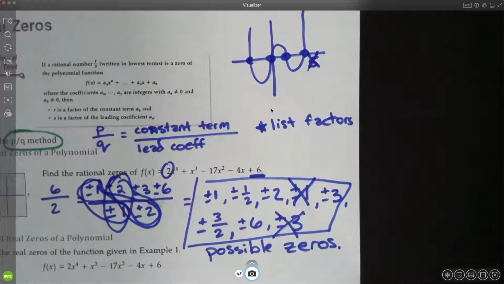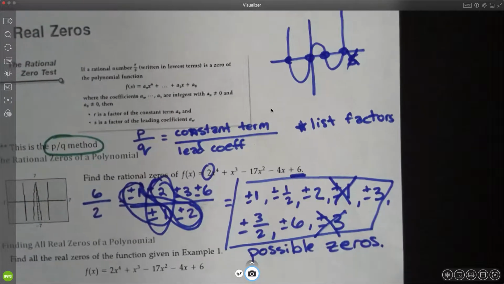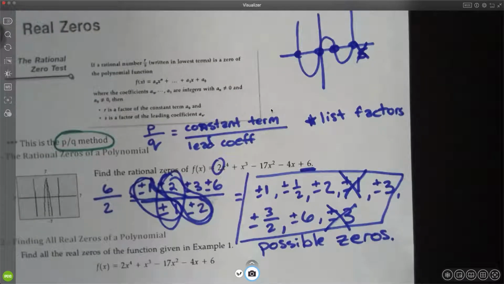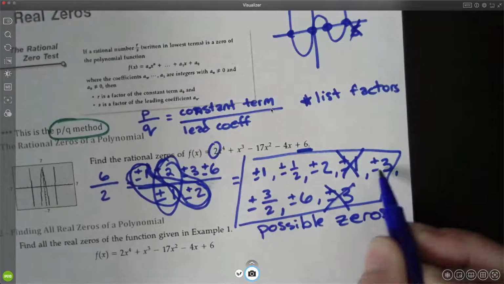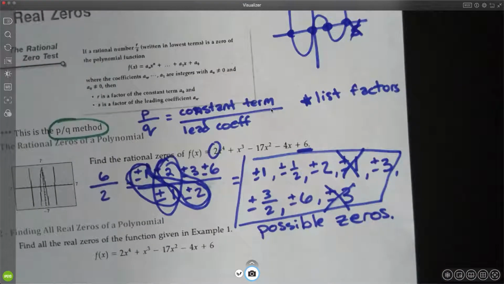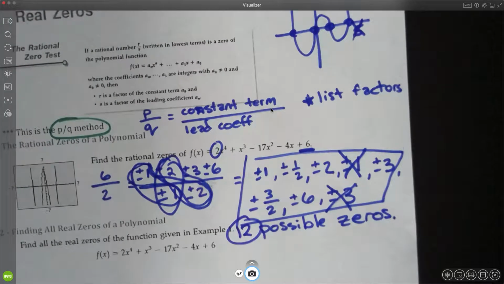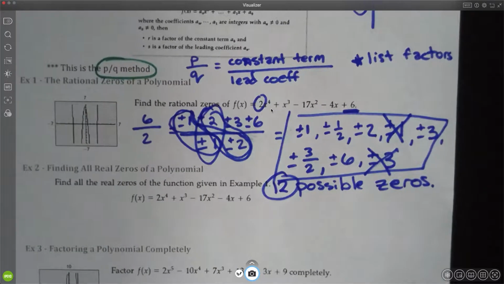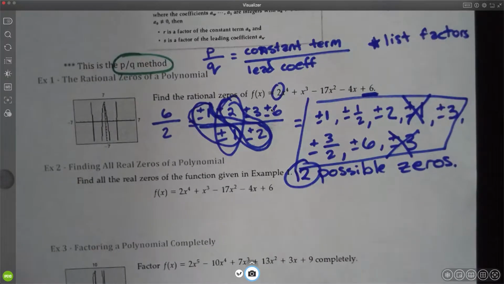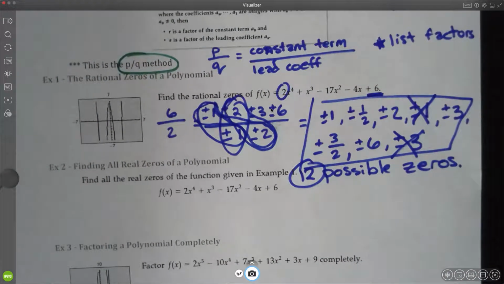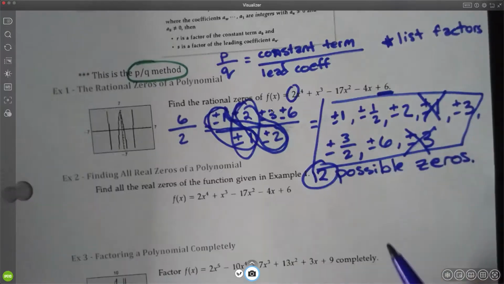Okay? All right, now we're going to divide and conquer this real quick. How many possible zeros do we have? We have 12, because there are technically 6 numbers up here. 1, 2, 3, 4, 5, 6. But each one of those is plus and minus. So we have 12 possible zeros. Okay? Now, not all 12 of those are going to be places where it crosses. So to determine which ones are which, we have to plug each one of those in and figure out which ones come to 0. Okay? They have no remainder. That means they go in there perfectly.